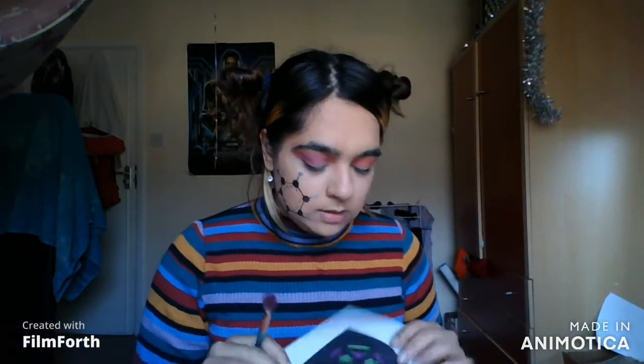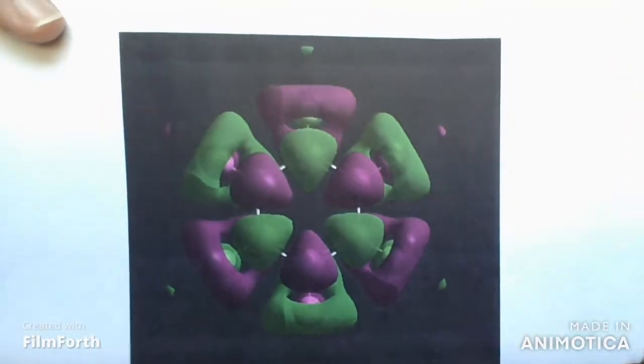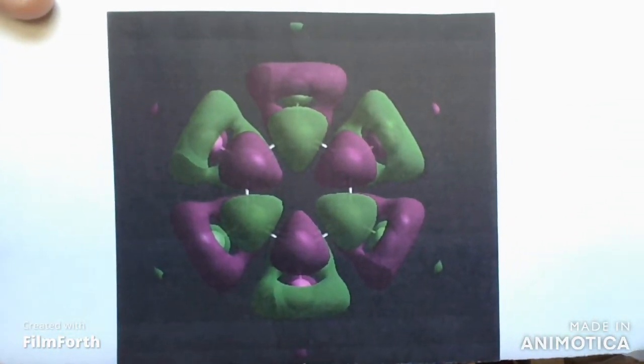So for example, this is one of the molecular orbitals for benzene that I printed out, and I think it's the very last one or something, but you can visualize that and change the colors and everything. So it's a very visual subject as well. It's not just theory. There is a lot of theory, but then the theory is very easily applied, which is what makes it better than a lot of other modules.